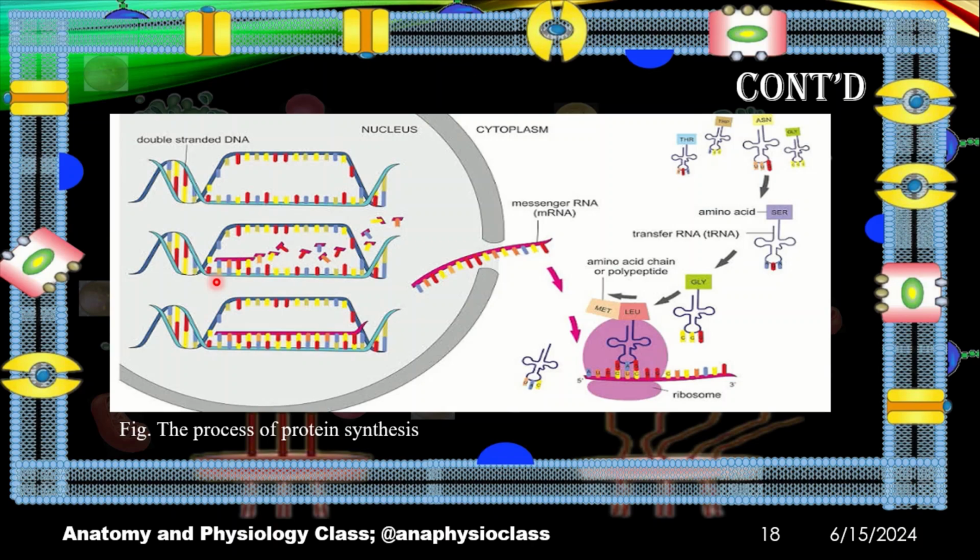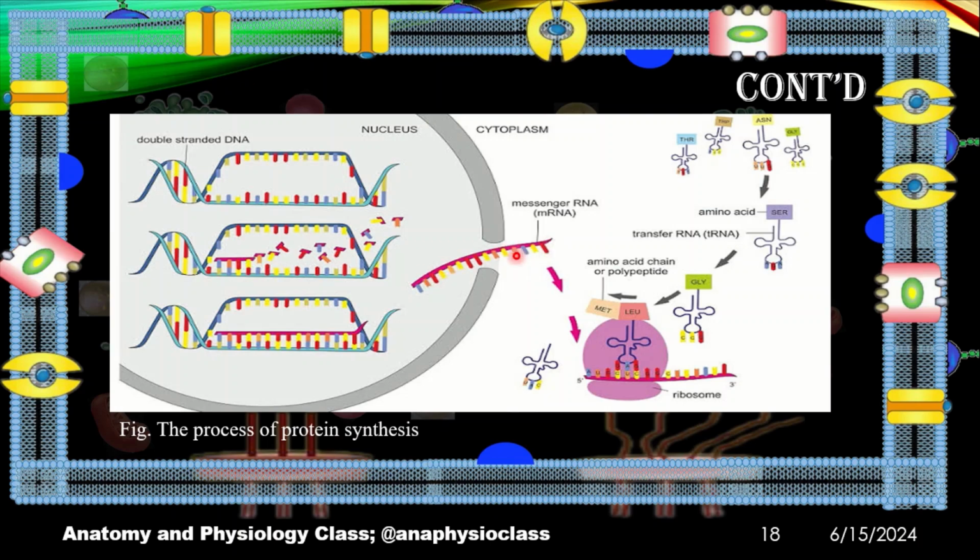Adenine normally pairs with thymine in DNA, so adenine will now pair to uracil in RNA. Then guanine will now pair to cytosine, and that is how the coding continues until a messenger RNA is produced. That messenger RNA is the one that contains the information of the normal protein that will be produced.